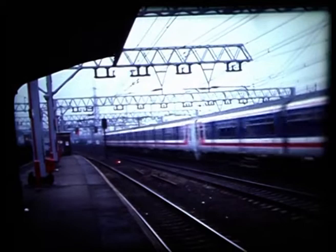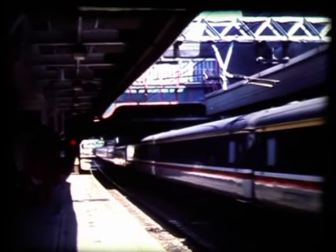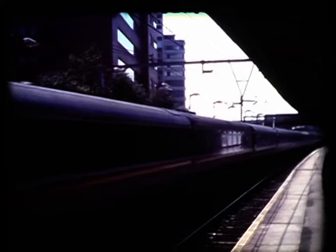These class 321s were delivered in 1990, and Great Eastern Services received 77 four-car units. Following electrification of the line to Norwich in the mid-1980s, class 86 electric locos took over intercity services. Here one is seen passing Ilford. They operated in push-pull mode with driving trailers originally built for the Glasgow to Edinburgh service.